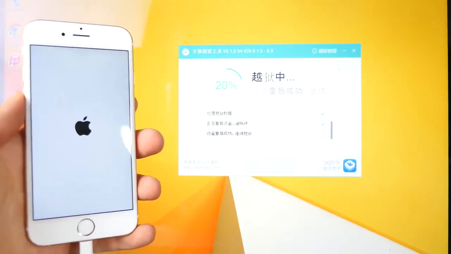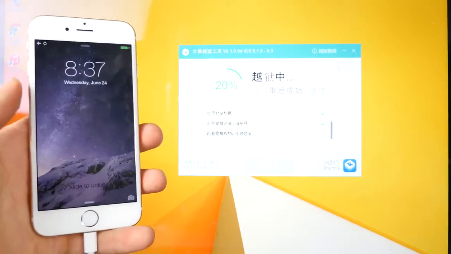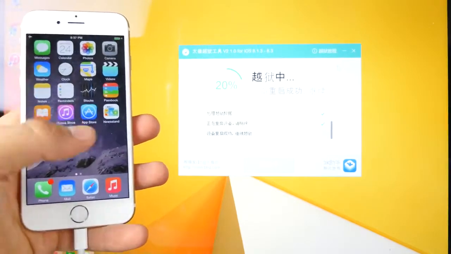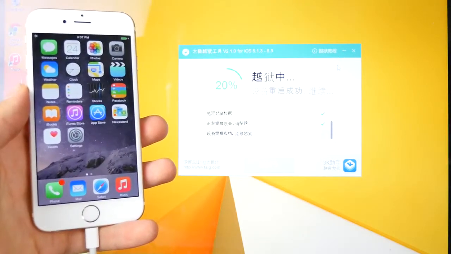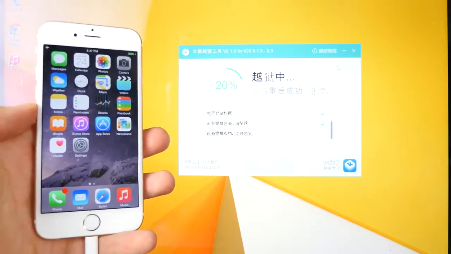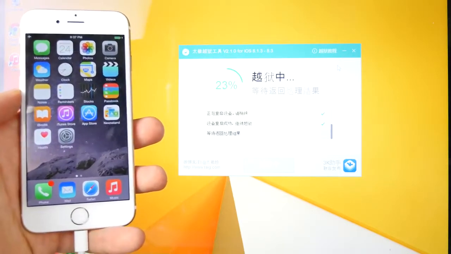Anyways, so I'm gonna sit tight here, make sure this does follow through, this works. And, you know, don't click anything on your device, just leave it be. Let the process do its thing. If it sits at 20%, just let it sit there. As you can see, it does stay there for quite a bit.